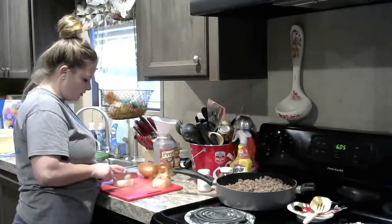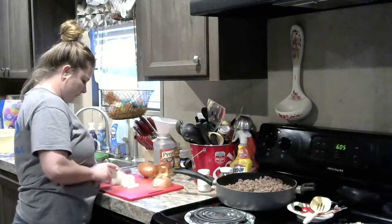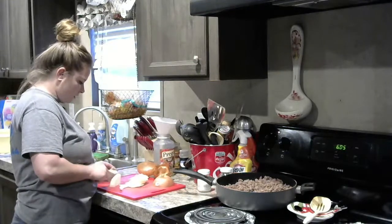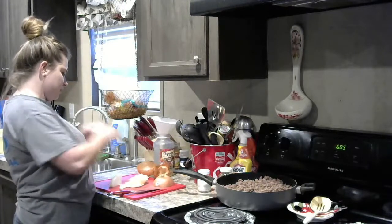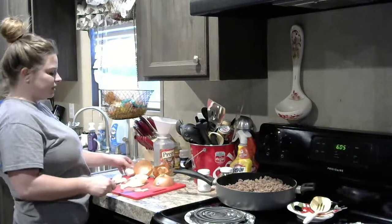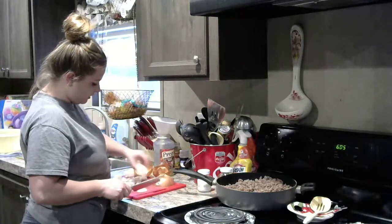And then we're just going to chop it. We're going to chop some more. I'm gonna chop some more. And then we're gonna take this off. Where did you come from? All right, we have to take that off. And then we're going to chop some more. You know, they had this container. And you can also plant this and get yourself some more onions. But we're gonna take all of these.